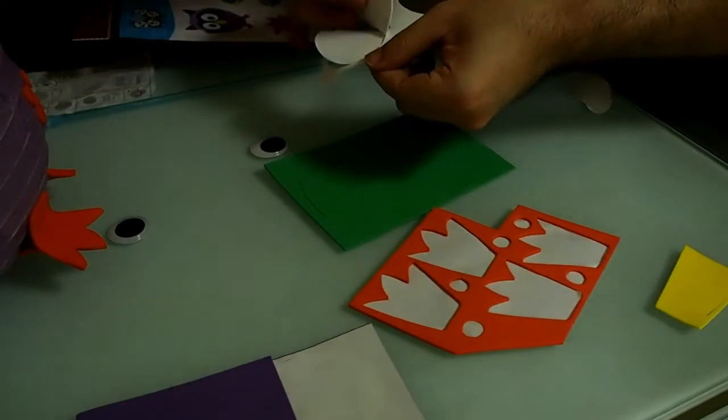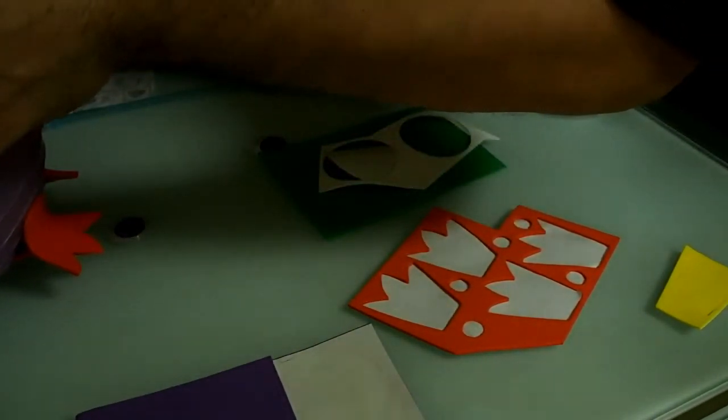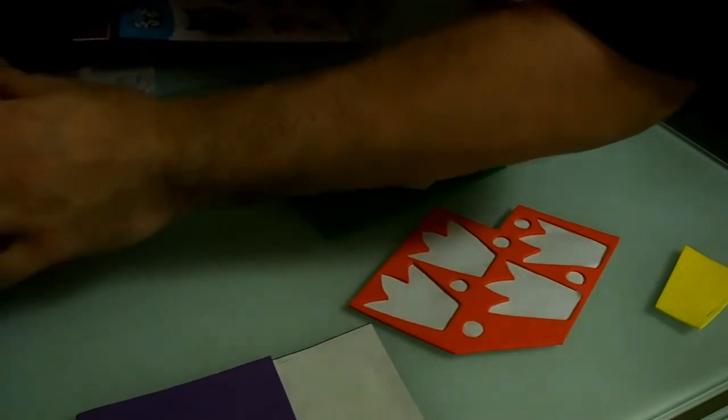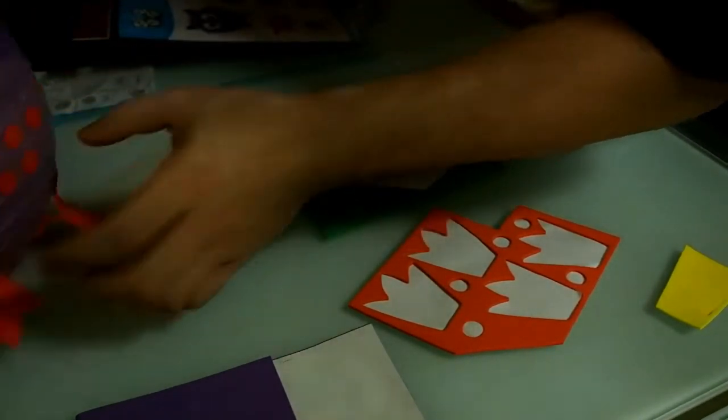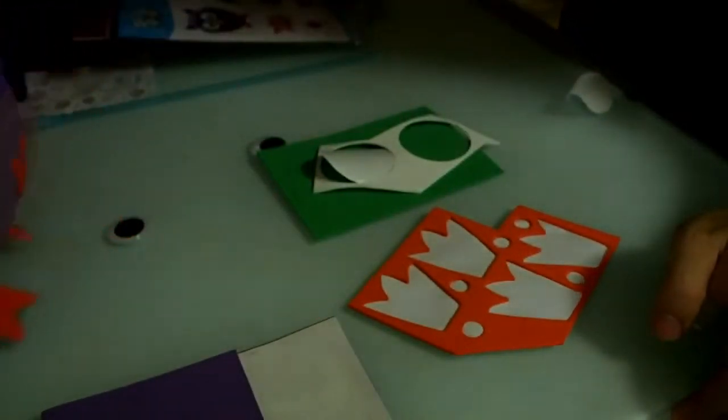Like this wasn't cut completely, we're just gonna rip it out and stick it on the purple. I mean, so far that doesn't look too bad, right, guys? Okay, it looks kinda creepy. Let's get the eyes in.